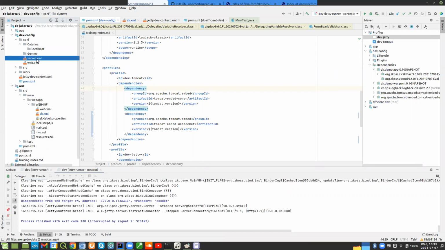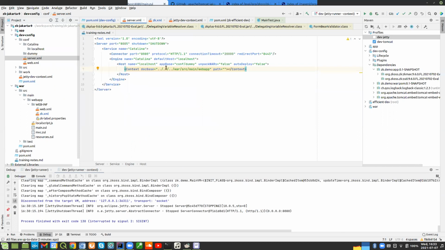I need a server XML, which somehow points to the web app that needs to run. And the app base is dummy, which contains nothing. Somehow this works. Don't ask me. I just tried around a bit until I got it to run. And this was good enough for me now. If there's problems, I need to improve this, but right now this works for my local tests. Just set everything to false, use the default port.